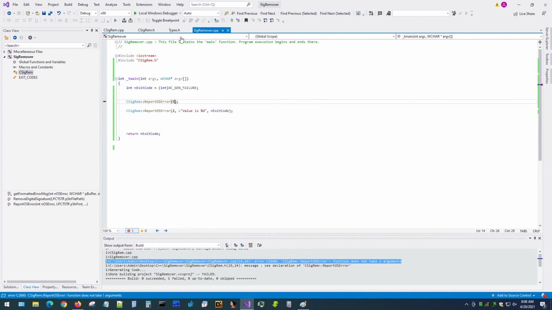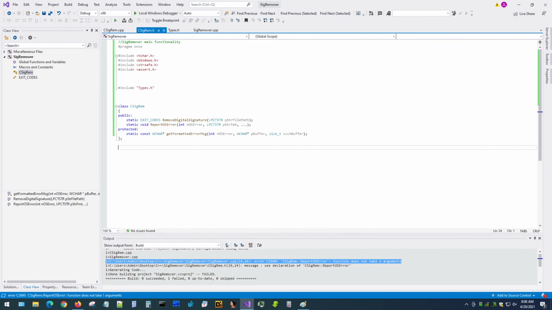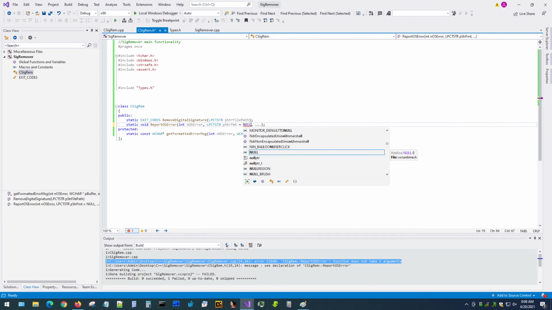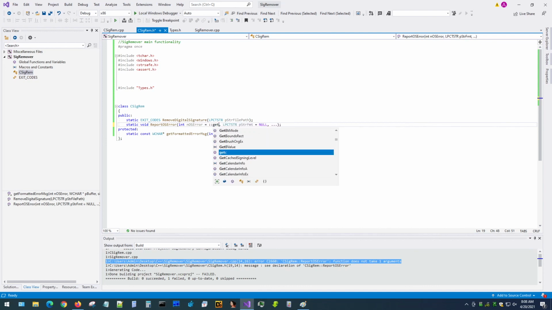So what we forgot to do is define that we do not have to provide a string here, to provide default parameters. In this case, it would simply take nothing, and it will actually take GetLastError.